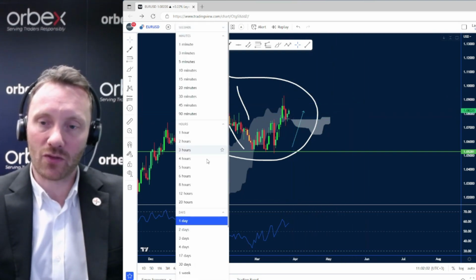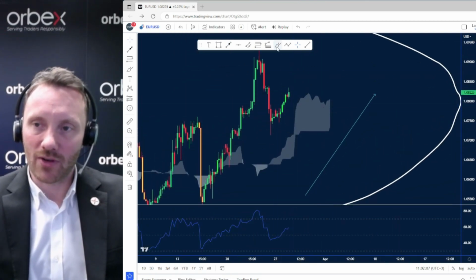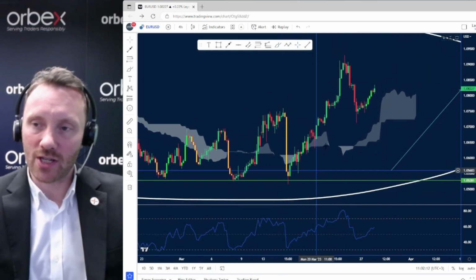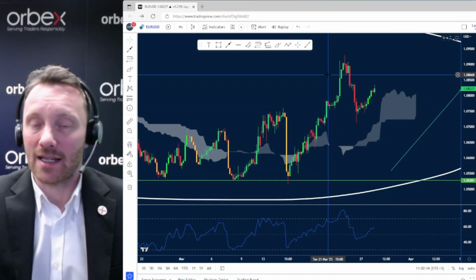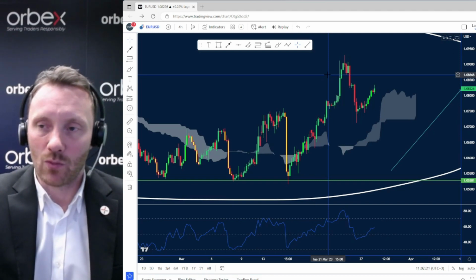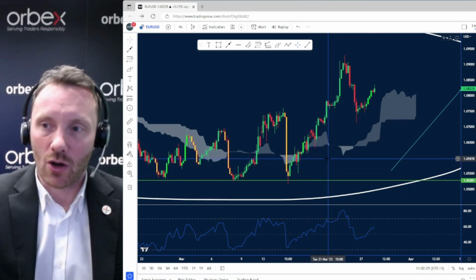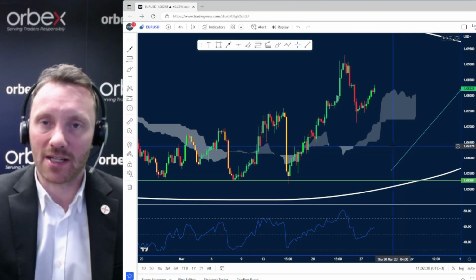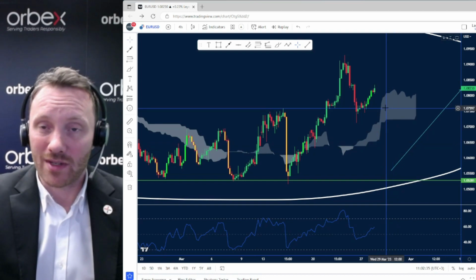So if we just take a look at the 4-hour chart, which will be a little bit more interesting because we get a little better price action movements as well. As you can see here, really strong bearish candlesticks since the banking crisis, when it was promised that all depositors from Janet Yellen and the Fed will be paid back. But since then, we've had somewhat of a slight crisis in the banking area, and traders are looking to have a little bit more of an upside bias, and this is what we're seeing at the moment.